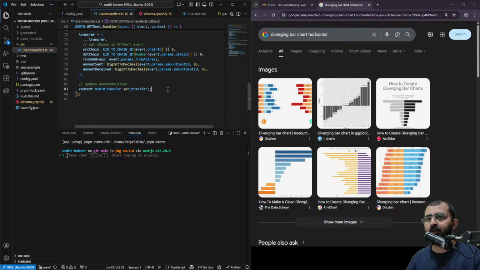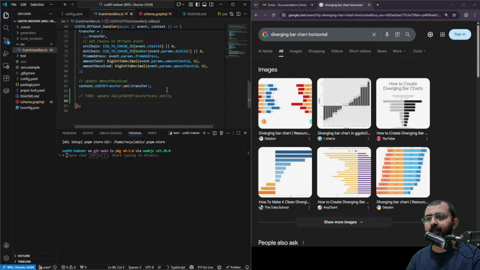So yeah, let's go next here. To do update entity, now we will first create daily snapshot ID equal to source destination.